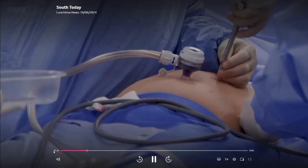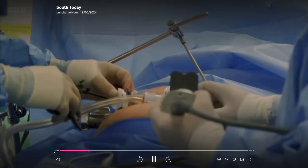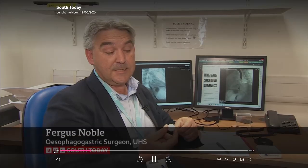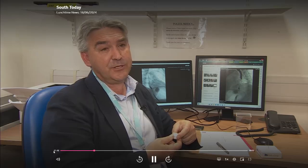At University Hospital Southampton, a surgical team has for the first time used robot technology to implant a new device to bring lasting relief. What we're implanting is a silicone ball into the upper part of the esophagus, and the reason is to get rid of someone's acid but reduce the side effects that we see from our traditional operations that we're currently performing.